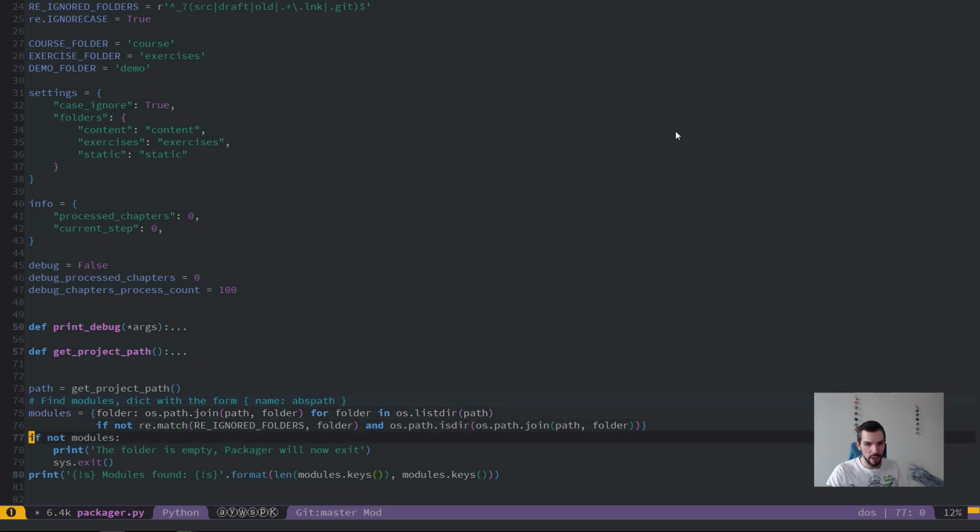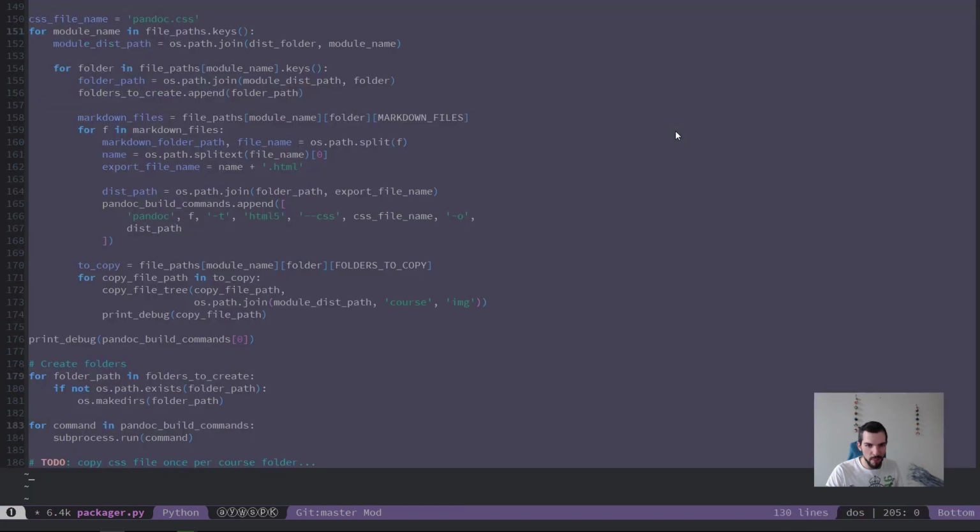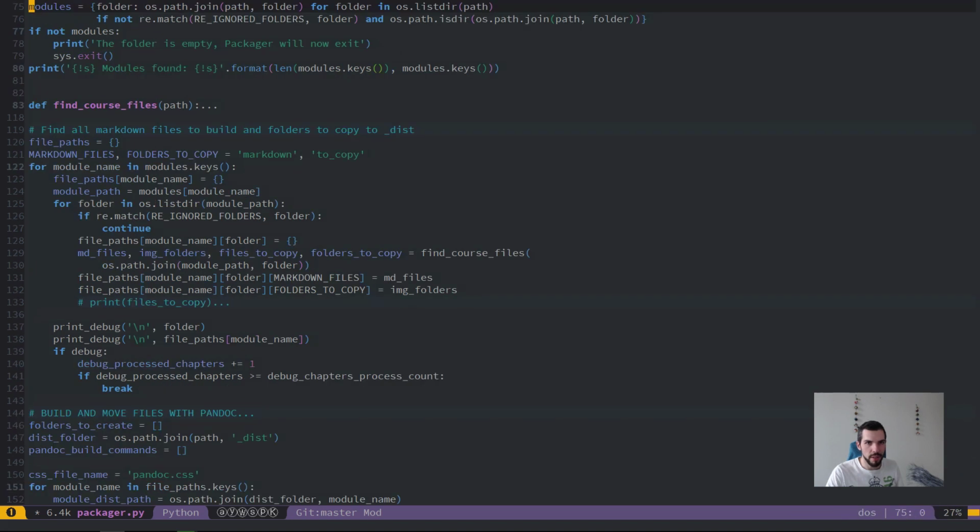Find modules. I have to get back into the code right now because this was a script initially, and it needs some classes, much more robust code now. So, okay, I called them modules. Why did I call that modules? Yeah, course modules, I guess. Okay, makes sense.